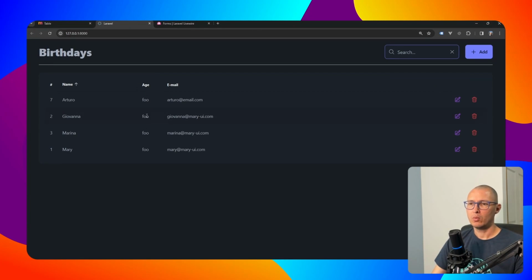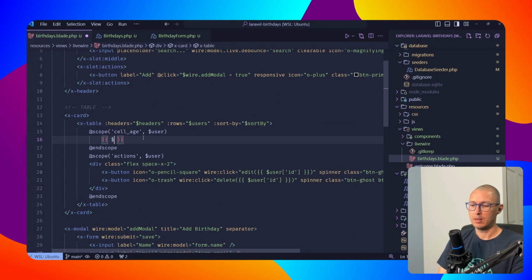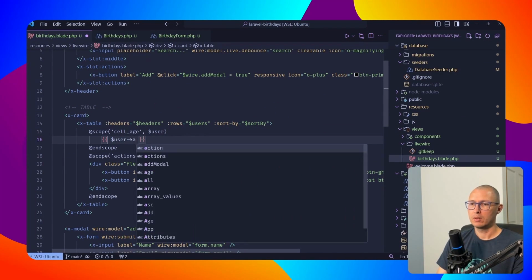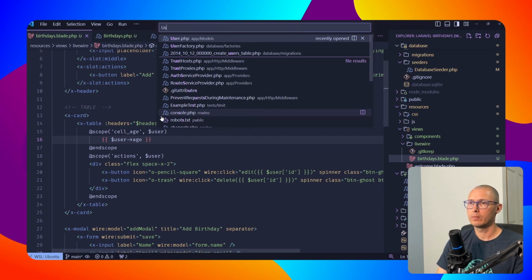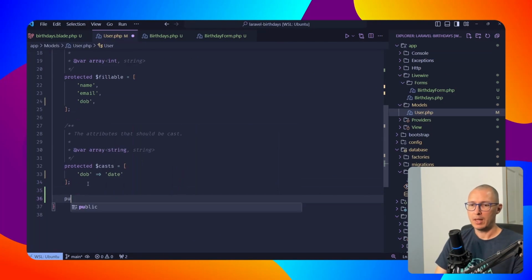All right, so we have the custom value here, but what I want to do is use the current user in the iteration and say user age. Now this age is going to be a custom property. So let's go to the user model. Let's add a public function, call it age.